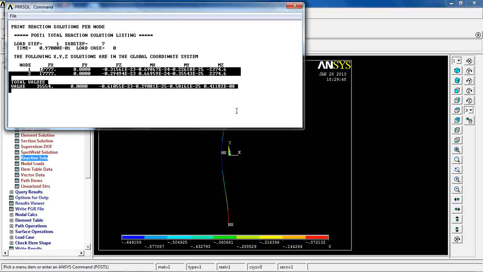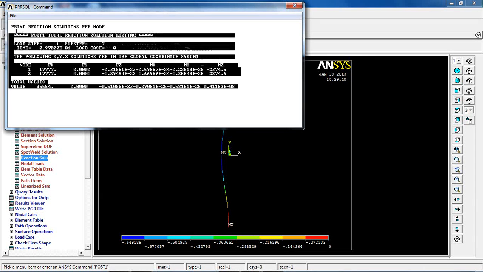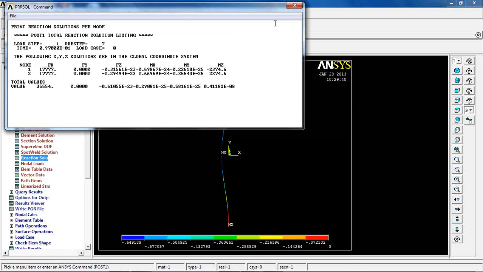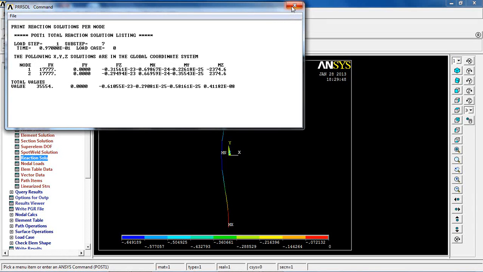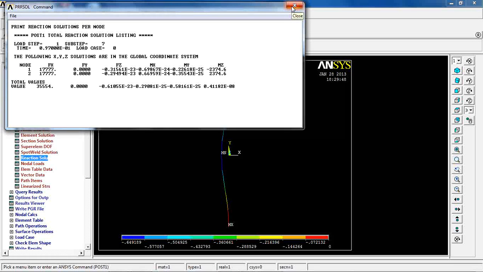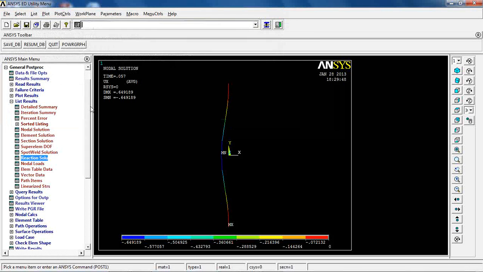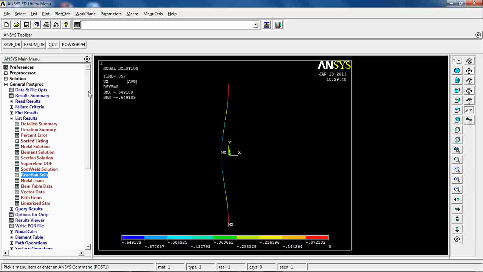And that's the nature of time-dependent loading in ANSYS or in any analysis. So for this type of loading, what you need to do is to pick the time that you're interested in finding the results for, and then for that time, you can read reaction solution, nodal loads, and nodal solutions.